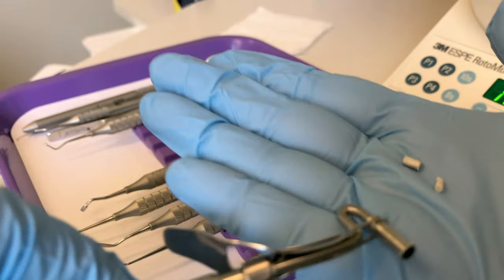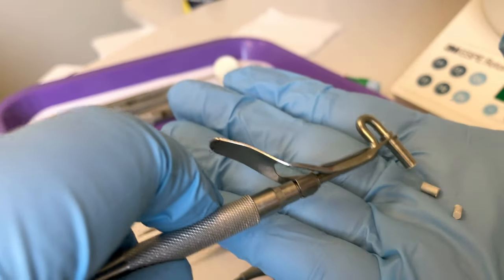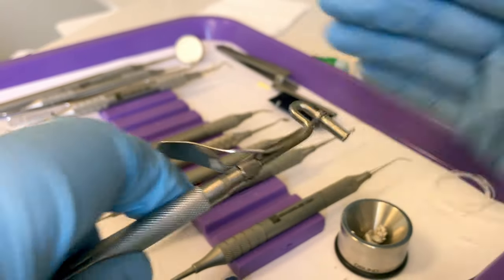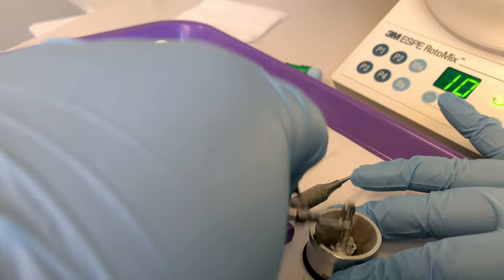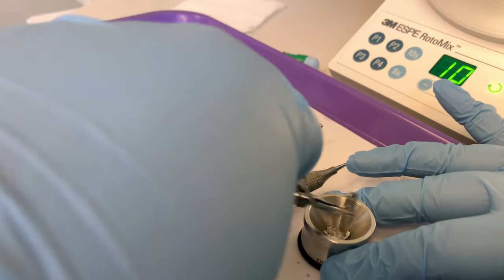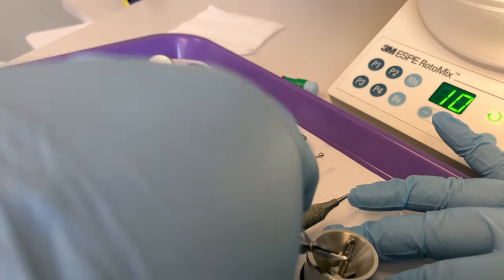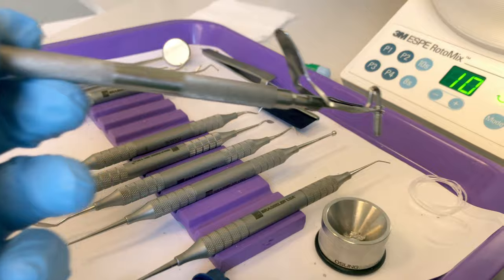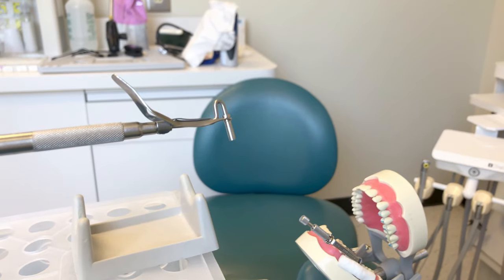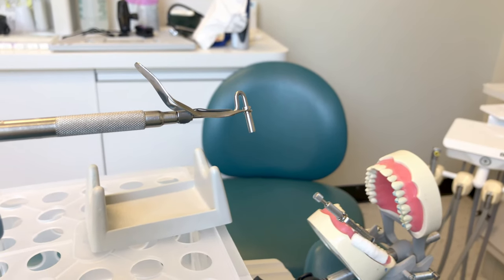The goal for the assistant is to pack this firmly enough that you get nice solid cylinders. Crumbly mixes will just fall out, so when you hold these carriers upside down, your amalgam mix should not fall out. You have a limited time to work with your amalgam — this is a fast-set amalgam.